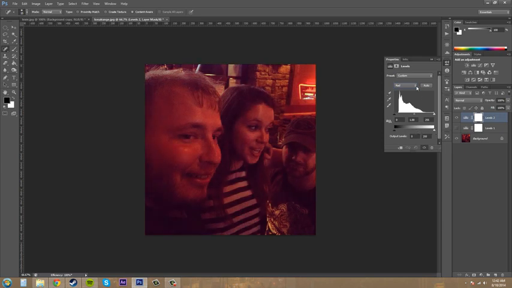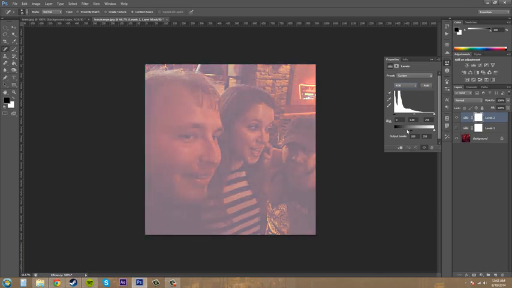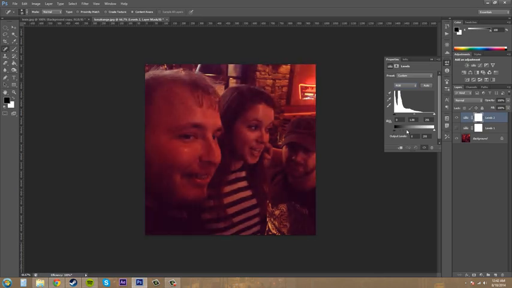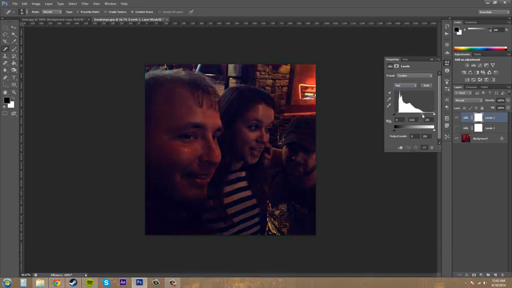So when we're in the RGB, you can see how this affects it by making it lighter as you pull out the blacks, or pull out the shadows, and this will make it darker if you go this way. So that's how the output level works here. But let's go into the red and see what we can do. If I move the slider to the right, it's going to take out some of the color. As you can see, it's also making it darker, so I might want to move my darkness over a little bit, or make it lighter by going this way. Let's stay in this area right now, and then we can come back and adjust as we go through.